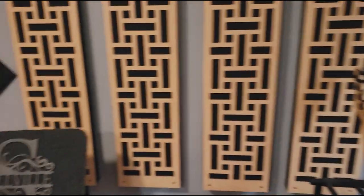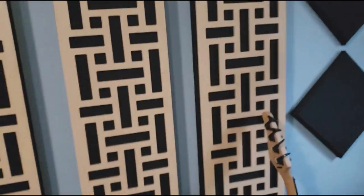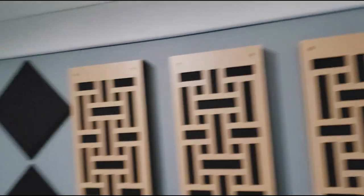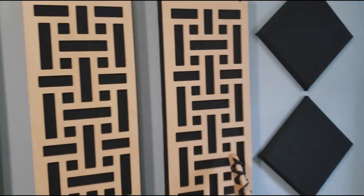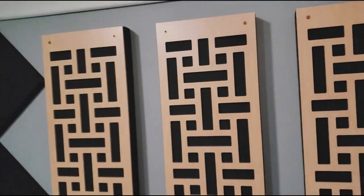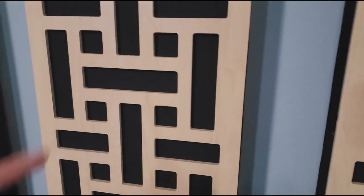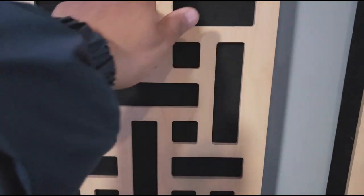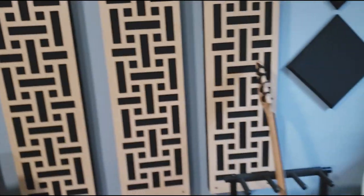Let's talk about the chilling area. Oh, let's continue with the acoustics. This is by a company that's killing it. They probably have acoustic panels in every studio that I've seen on YouTube. These are GIK Acoustics. These act as diffusion, and there's absorption behind it. So it's absorption and diffusion in one, and they look real cool.